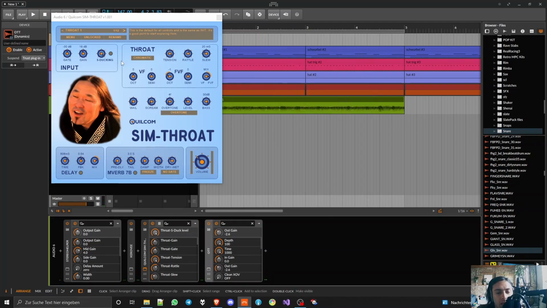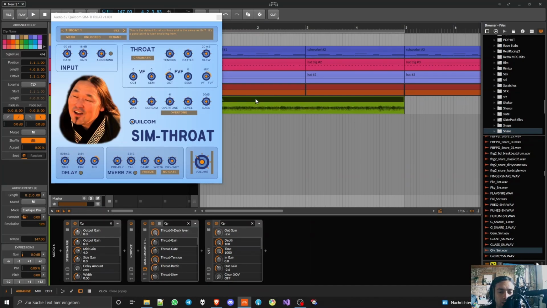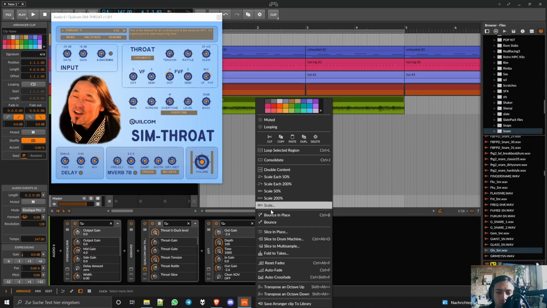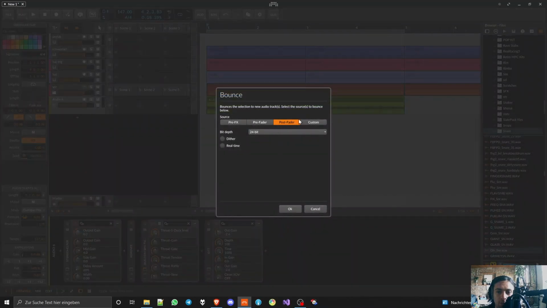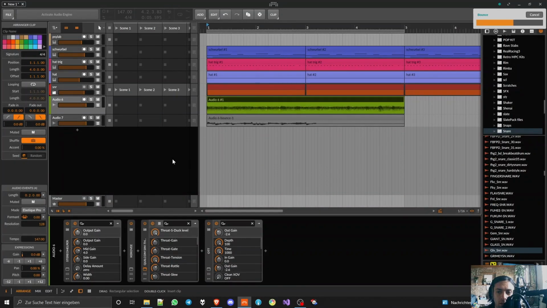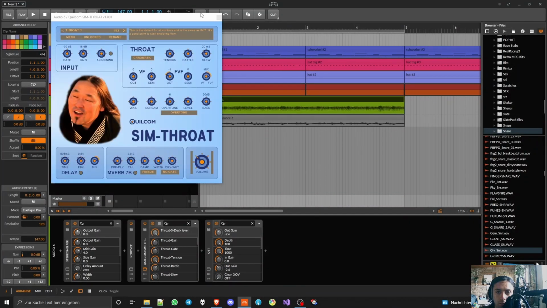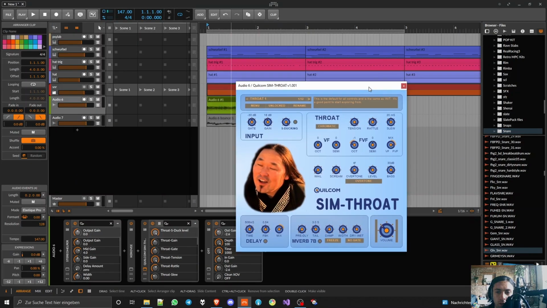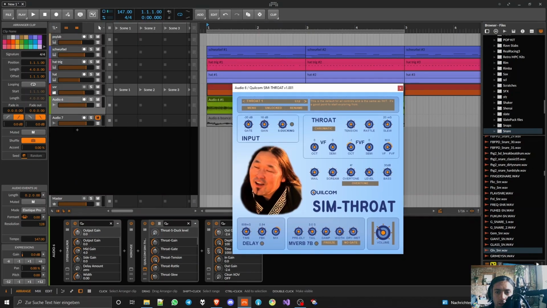I really like what the S ducking knob's doing. I don't know what its purpose is, but instead of ducking the S sounds, it really brings them to the foreground, which is kind of interesting. So I'm bouncing that in the effect, and I want to do something with that later, I think. Now turning S ducking off again.